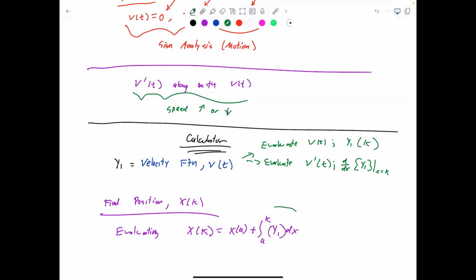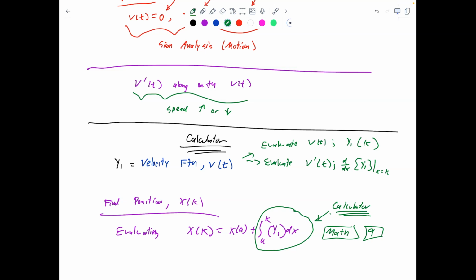Now, this is a new feature. To do this, you can actually do it directly in the calculator. It is math 9. So if you do math 9, you are able to actually evaluate, and I mentioned this in one of the lessons, that you can do this to check your work. So because of that, you are able to evaluate various functions using the calculator.